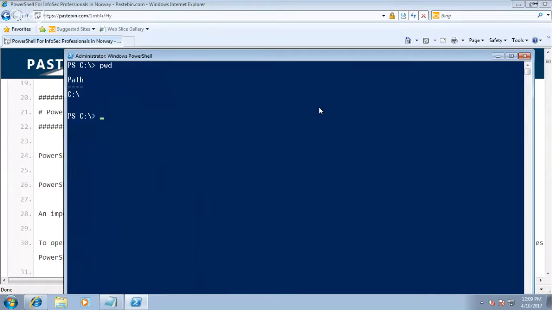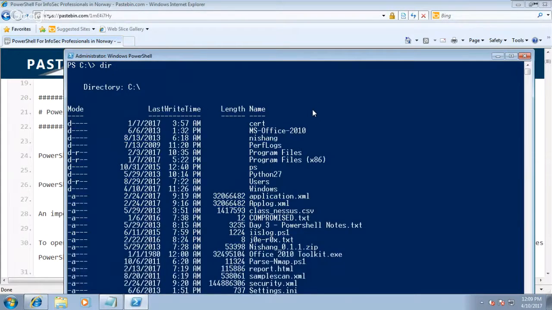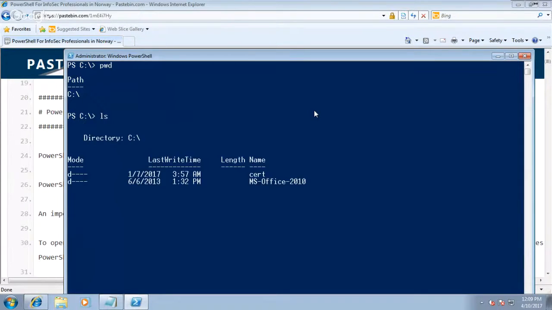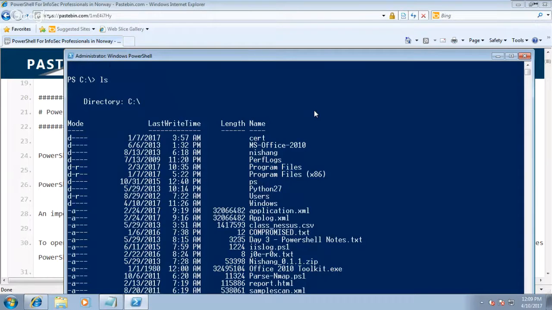If I wanted to clear my screen in DOS, you would type CLS. But I'll do the same thing, and you'll notice that I can type clear, the Linux command, or dir, which is the Windows command, or I can also do an ls. Now that's weird, right?